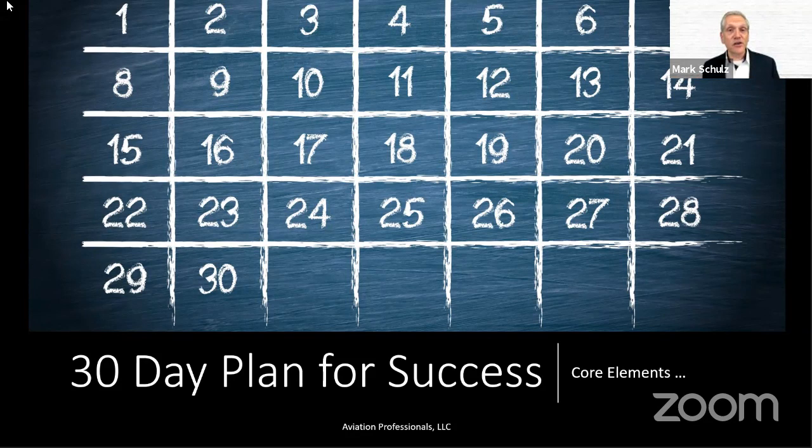But I will guarantee you one thing: if you don't have milestones for success, you won't move forward, or you won't move forward very fast. And so having a 30-day plan for success and having milestones which you're going to achieve through a very structured process, and leveraging help from the outside and getting people to help you, is definitely a recipe for success.